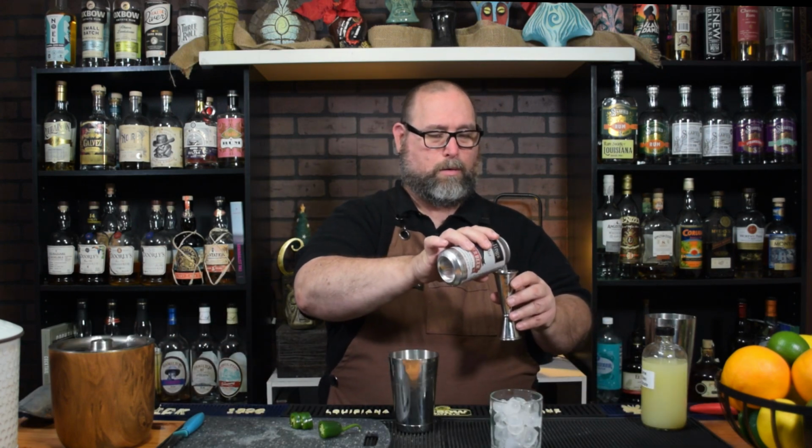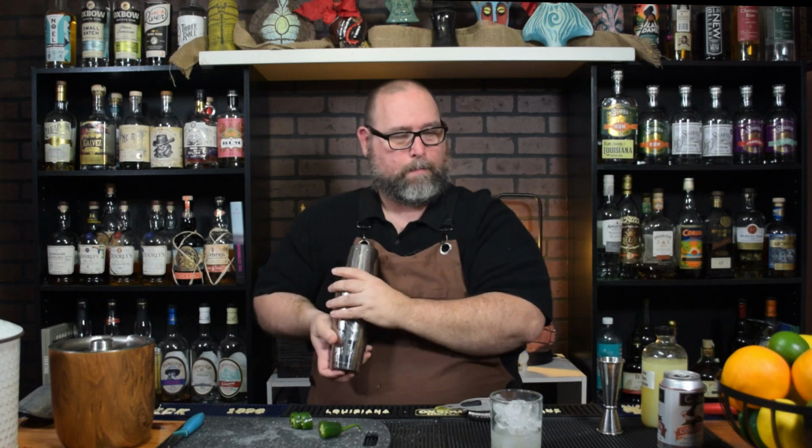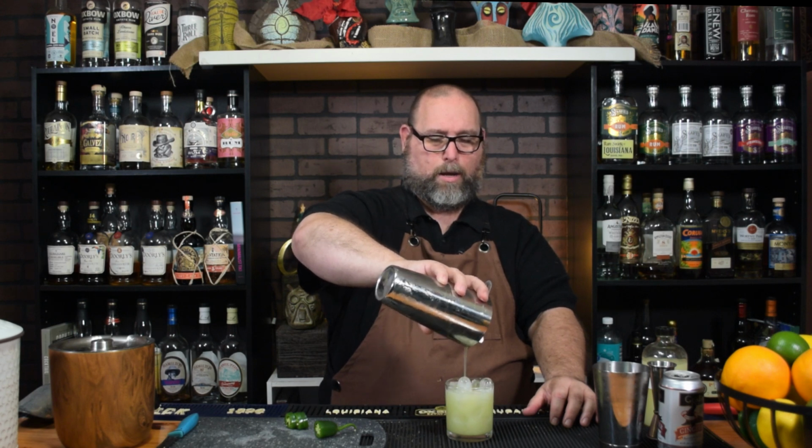Add some ice to your lowball glass. We're gonna go with 2 ounces of our ginger beer. Give this a little bit of a shake. Pour all that in there. Oh, nice and purty.